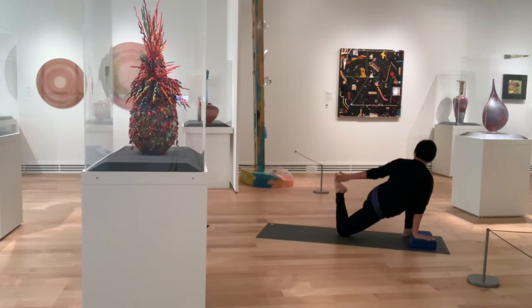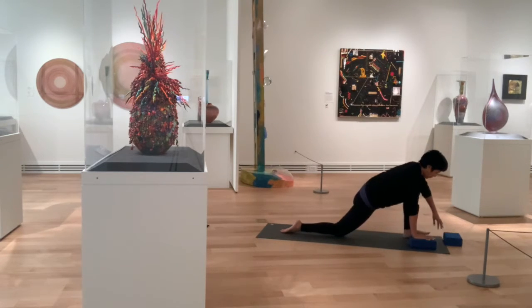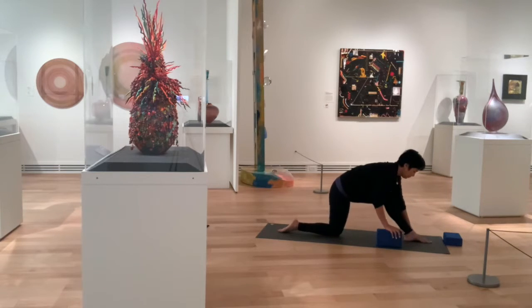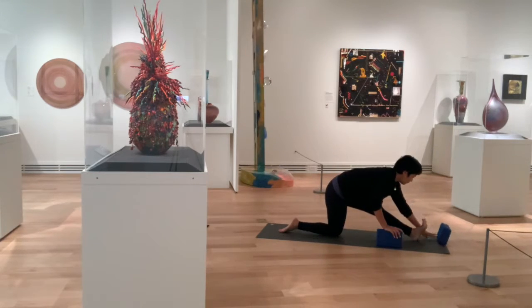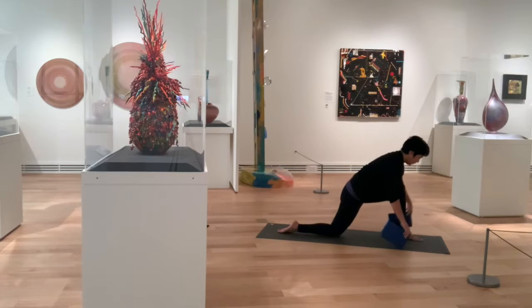From here, bring your left hand to meet your right foot, bending your right heel towards your backside. This can be a very intense posture, so if you want to use a strap here, feel free to do so. Or if you just want to bend your knee and your hand doesn't reach, that's fine too. Exhaling now to half splits. Making sure we're not sitting over our heels. Our back knee is nice and perpendicular to the ground. Our left leg is staying nice and flexed to protect our knee joint.